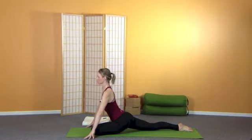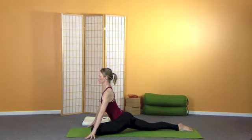Inhale, lift the chest. Feel the front of the pelvis lifting up towards the ribs. Feel the ribs expanding up towards the sternum. And then exhale, soften down through the shoulders. Inhale, stretch the front body long. Exhale, soften through the back. Inhale, stretch nice and tall all the way to the crown of the head.